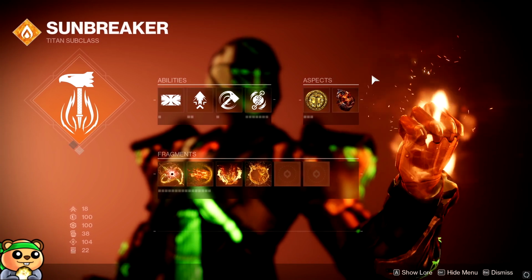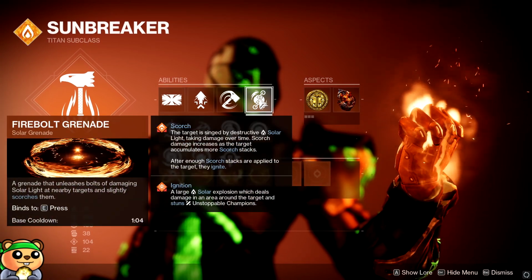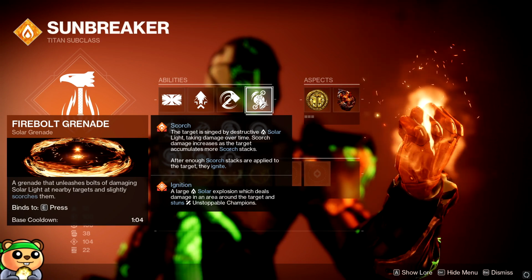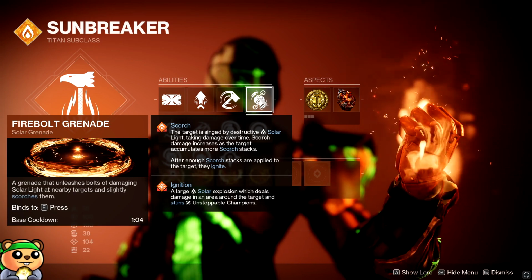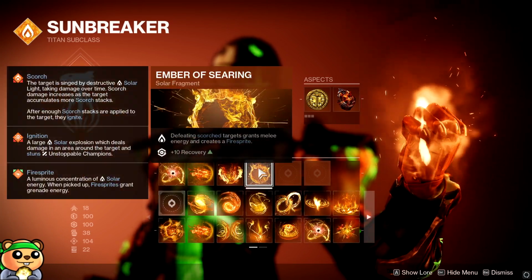With that being said, we have the usual Roaring Flames, Soul Invictus here. Then in the abilities, we have Firebolt Grenades, again, the Ignition portion, because with this build, you throw a Firebolt and then hit with a regular melee on an unstop, and it will ignite them, stunning them, and then giving you some decent damage to kill them. Then for Fragments, we have Embers of Solus, Torches, Ashes, and Tearing.